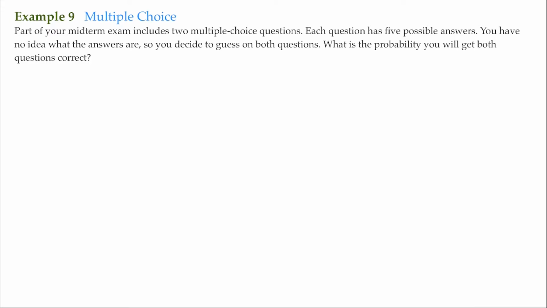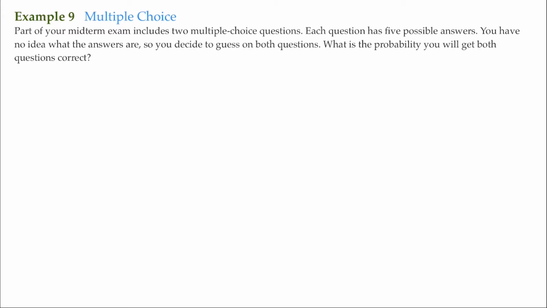This example introduces us to independent events. An independent event is an event that has no influence or bearing on the outcomes of successive events. So for example, flipping a coin is an independent event. No matter how many times you flip a coin, the outcome of one flip has no influence or effect on the outcome of another flip. So when events are independent, then the probability of successive events occurring is similar to that of the fundamental counting principle. We simply multiply the probabilities.